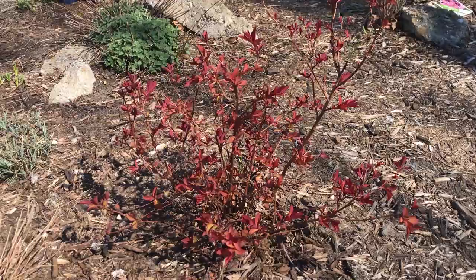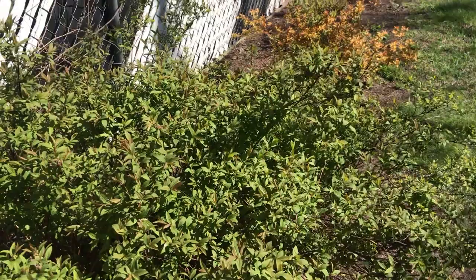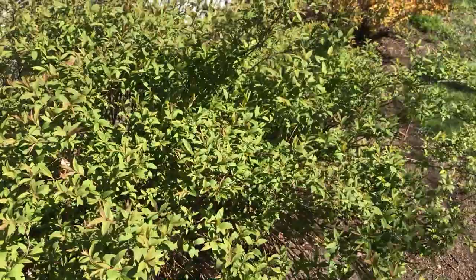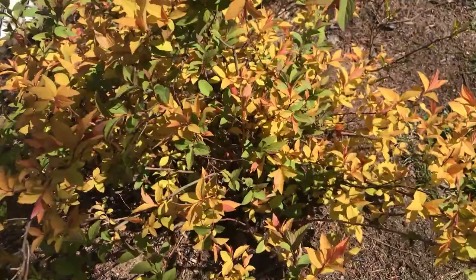I also love my Spirea. Right now I have Double Play Doozy in my front and backyard. It's interesting to compare this with my old-fashioned Spirea which was in my backyard when we bought our house 15 years ago — it's actually one of the few plants that survived my many garden renovations. The foliage on the old-fashioned one is just plain green, but it's nothing in comparison to Double Play Doozy which is fire red right now, or the orange of Double Play Candy Corn. They are so beautiful. Double Play Doozy blooms over and over again — I don't have to shear off the blooms to get a rebloom. They're not only extra beautiful but super low maintenance, which is really important to me with a lot of garden beds to take care of.